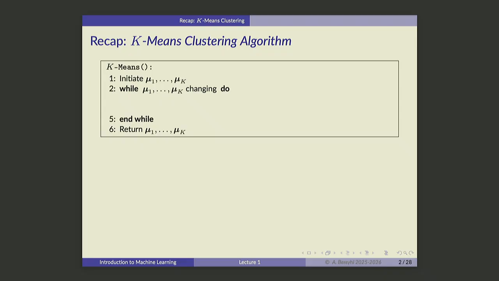Do you remember what mu1 to mu k are? Mu is the centroid, right? So the centroid was the thing specifying the model for the learning process. Our model considered that there are k different centroids, and every single point belongs to the cluster whose centroid is closer.